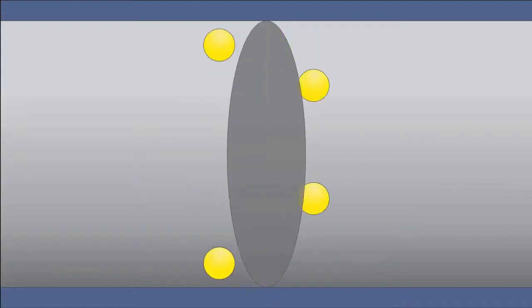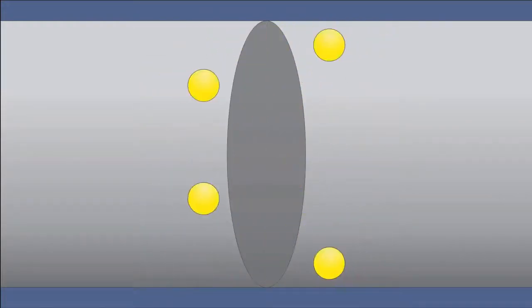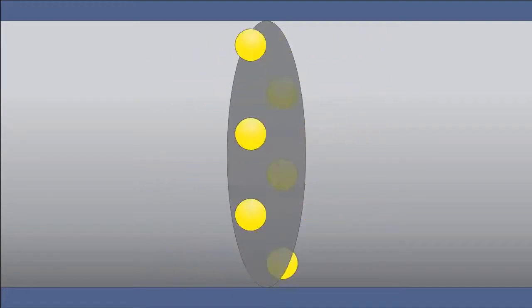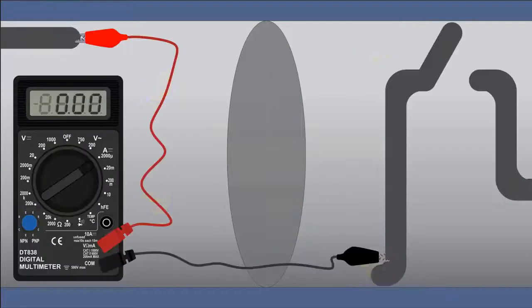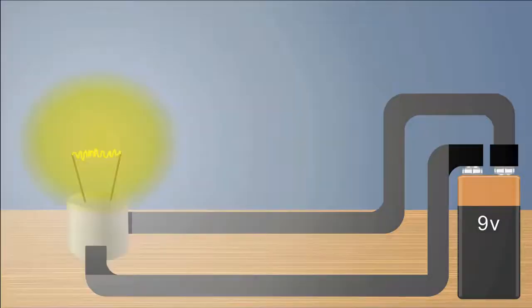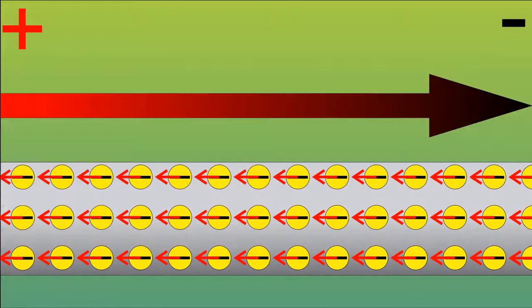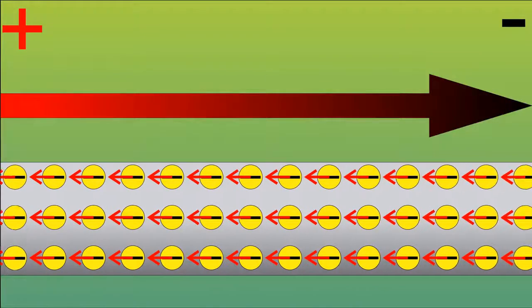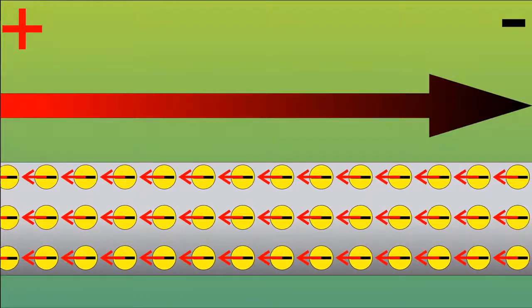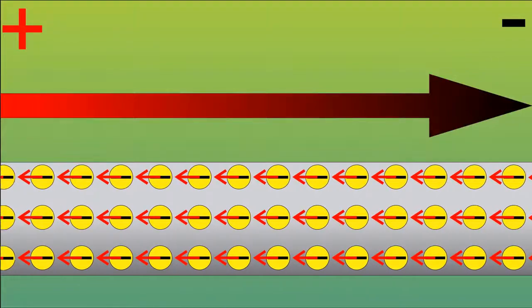But if we look at a cross-section of the conductor, the sum of electrons that pass through the cross-section in one direction is on average equal to the sum of electrons that pass through in the opposite direction. Therefore, the average net velocity is zero, the charge is balanced and no current flows. When we turn on the switch, an external electric field is established through the conductor. This field accelerates the electrons in the opposite direction of the field because the electrons are negatively charged.